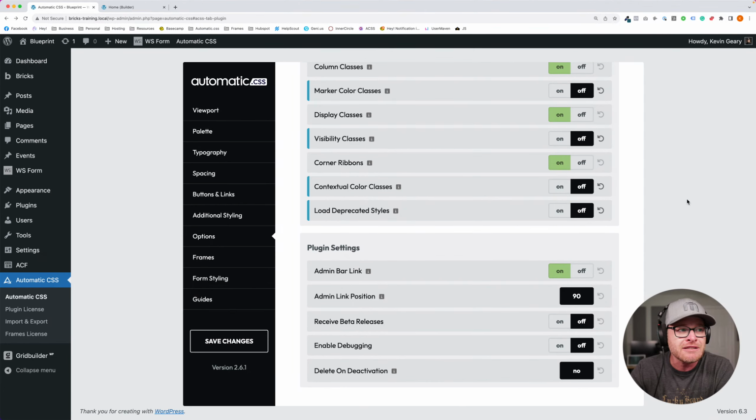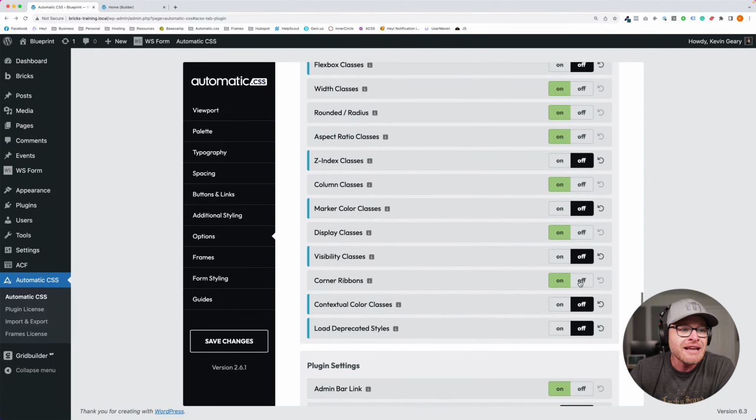Oh, deprecated styles. If you're working on a brand new site, of course you don't need deprecated styles. So go ahead and turn that off. Let's say I'm never going to use corner ribbons, at least not for now. Okay, we'll turn them off then, right? And if you decide you need corner ribbons at some point, it's not like the walled garden thing we just talked about, where you turned them off when you started the website so you can't ever have them again. It's not that kind of situation. When you actually need them, you turn them on and save. Now it's going to load the CSS for those corner ribbons, and you can get to work adding corner ribbons everywhere. So some of this stuff can be turned off until you need it.